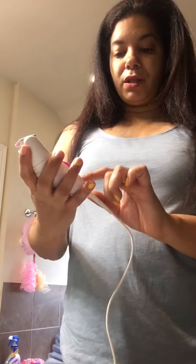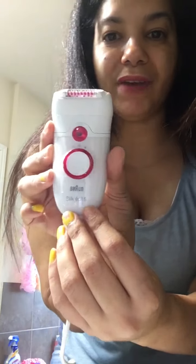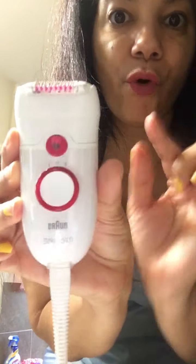And for beginners, the Braun Silk Epilator 5 is perfect. I don't even know how to pronounce Braun. First, I started depilating my armpit, as you can see.